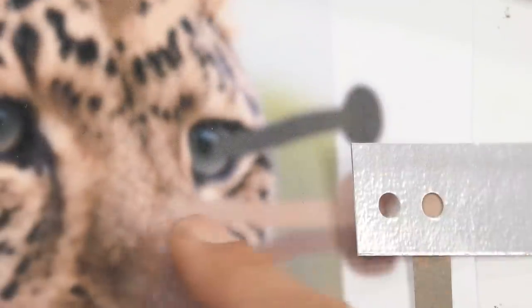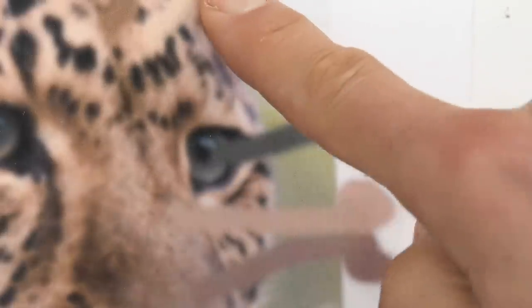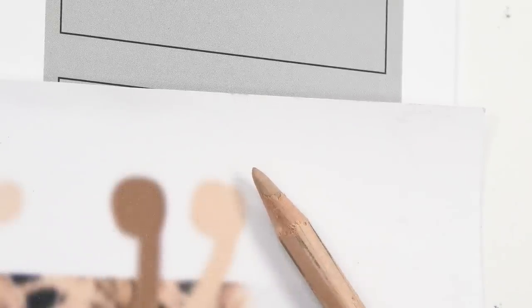I know all of these kind of colors like that will get it, okay? Now if I needed to go lighter, perhaps, let's move that down. If I needed to go lighter again, I may not have anything better still to match than this. And this time I may find that a creamy color along with this pencil will give me the color that I'm after. So that's how you can use the color matcher to match your colors.